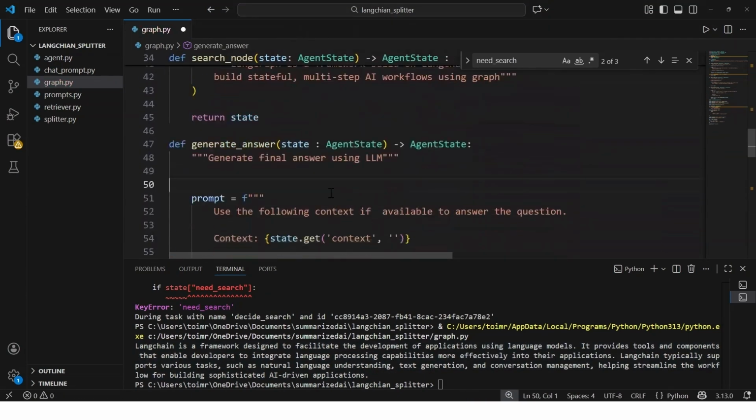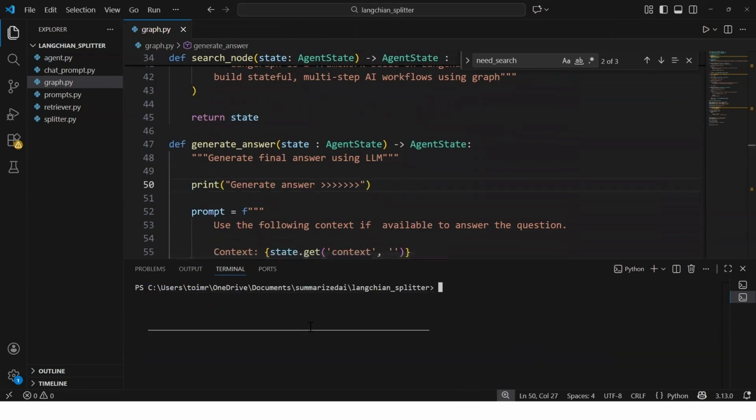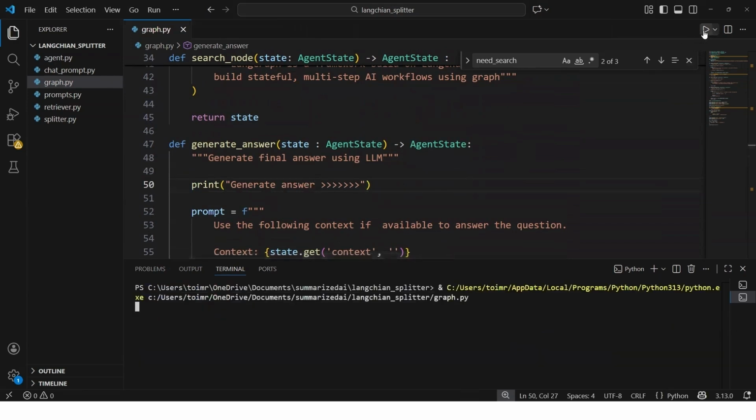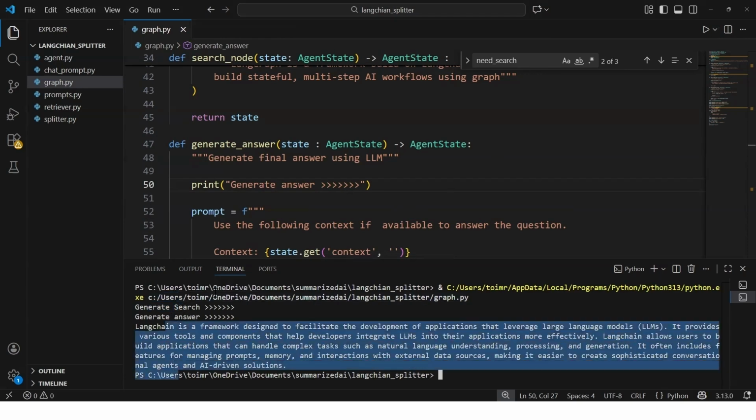Now after the search node, we require one inside the generate answer. Okay. Now let's clear our console and re-execute this piece of code. Now you see it directly went to the generate answer because it knew about LangChain. Okay. And then it answered our question.